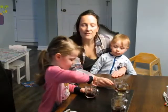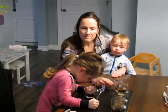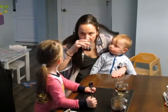We had a lot of fun with this morning. It was a really great activity. We sang I'm a Little Teapot many times while we did this activity. And then once our little tea bag paint had dried, we still haven't done this yet, but we are going to go back and I'm going to help Nola write the names of the different flavors of tea on the paper, and we'll put that up on her wall.